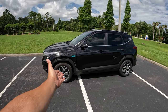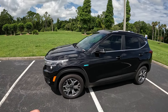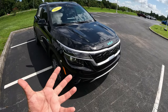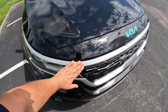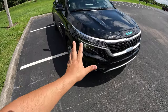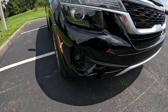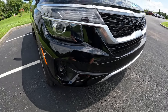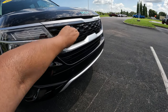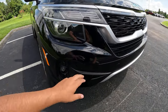This is an all-wheel drive model with the regular 2.0-liter naturally aspirated inline four-cylinder engine. They also offer a 1.6-liter turbo four. Checking out the exterior, it's got a really cool aluminum trim with some texture to it. This trim level does not have LED lighting — you have to go to the SX model for that. It has standard projector lens headlights with daytime running lights, regular halogen fog lights, and aluminum trim on the grille with a blackout center section. There are no front sensors on this model.